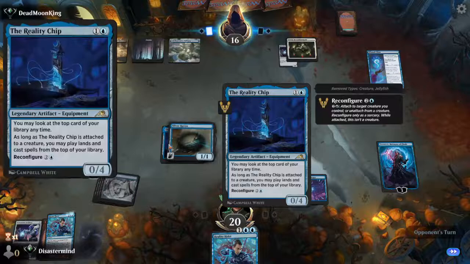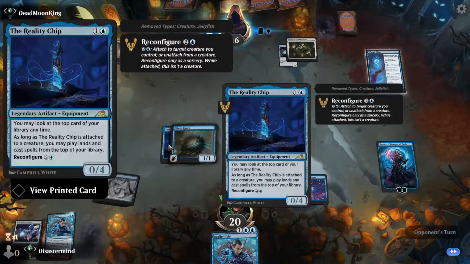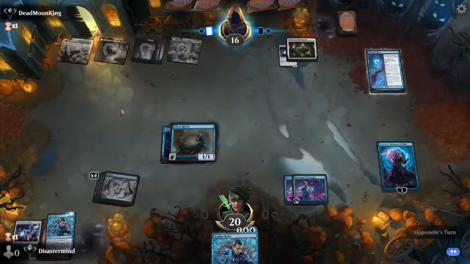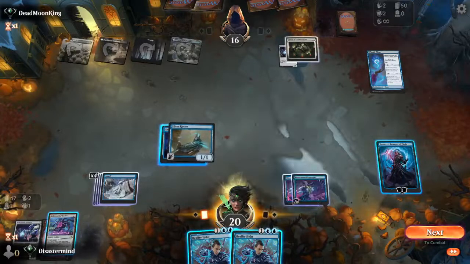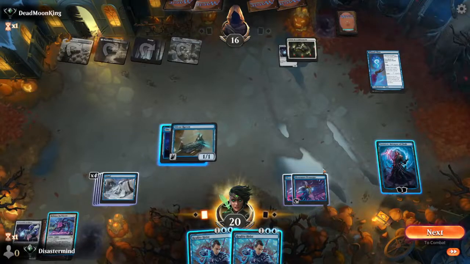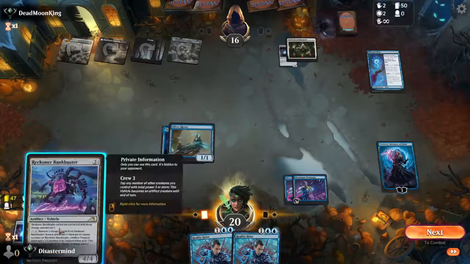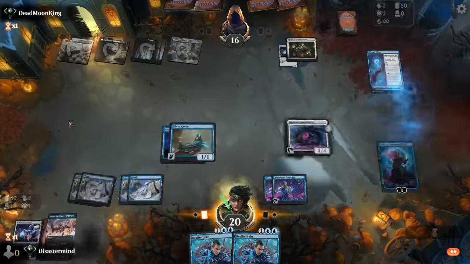Something cute to notice now is since the Reality Chip right now is not a legendary, is not a creature, it might survive a destroy, it will survive a destroy-all-creatures board wipe that they may have just foretold there. We have to assume that's 2 Doomskars, right? Let's see, I think we'll play Reckoner and then activate it for free via Tezzeret's ability.